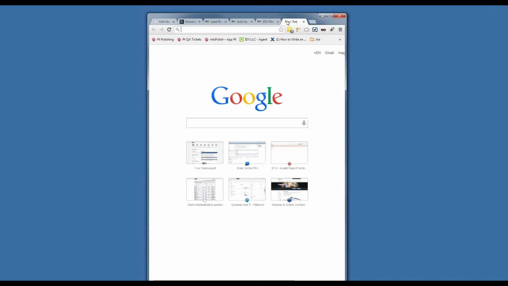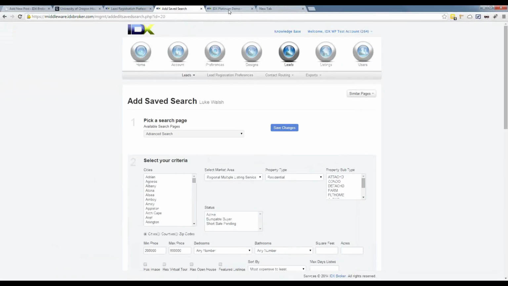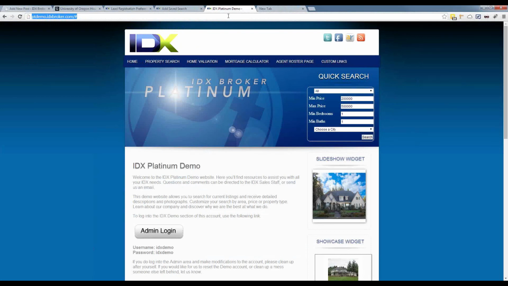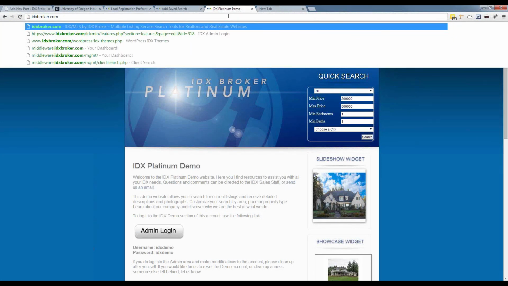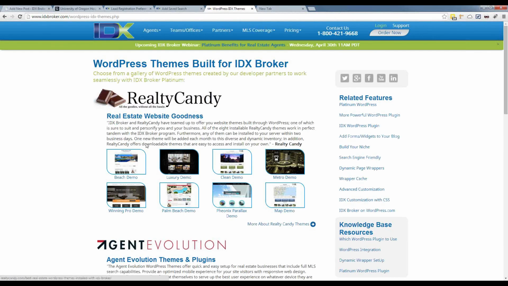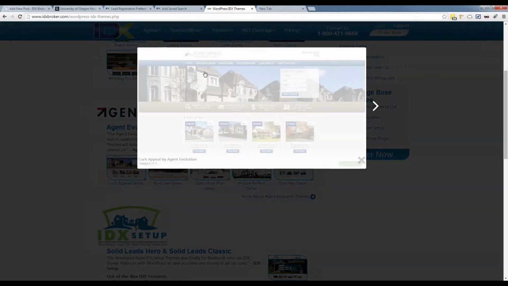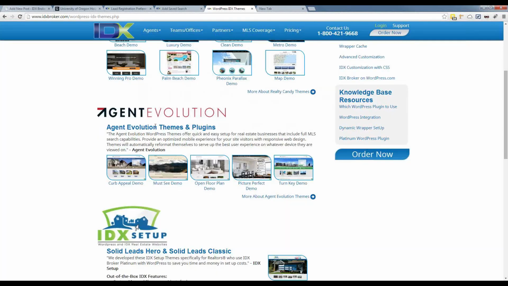So a good example is, let's take a look at, if I go to IDX Broker themes, and then let's go to the agent evolution. Oops, actually I want to go to the demo.